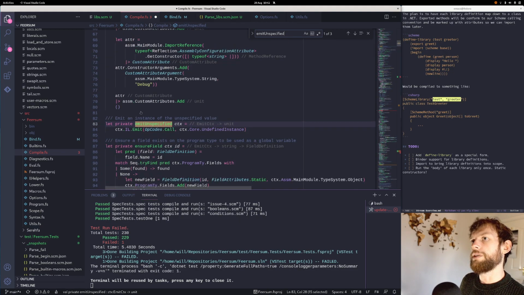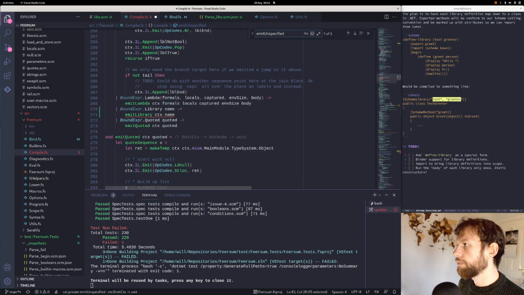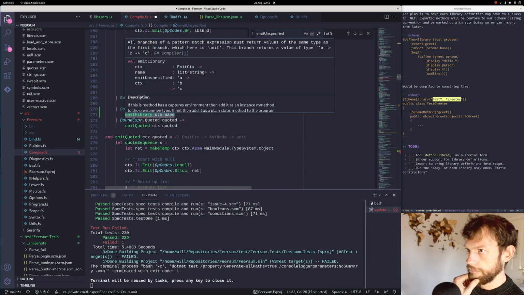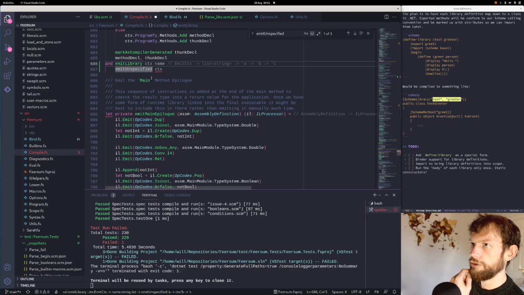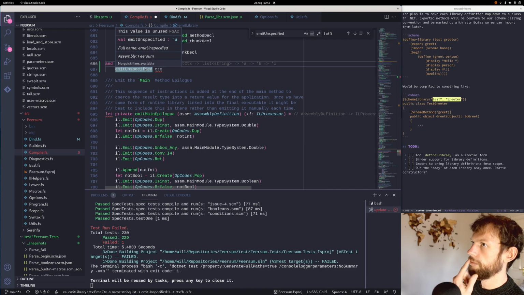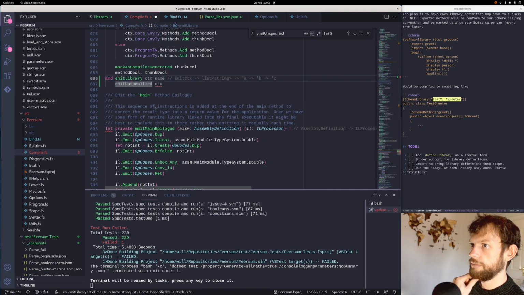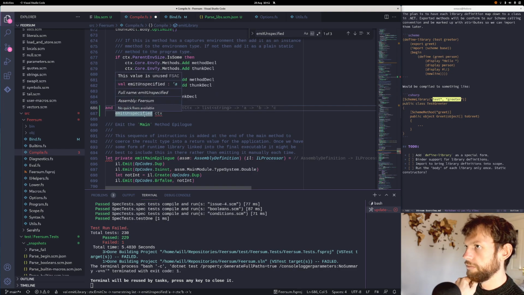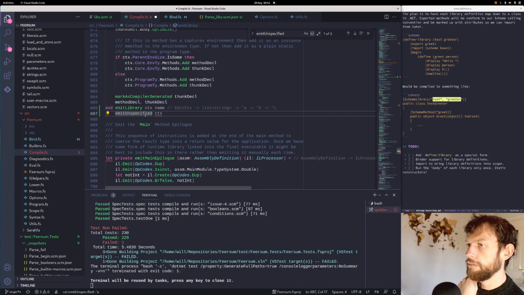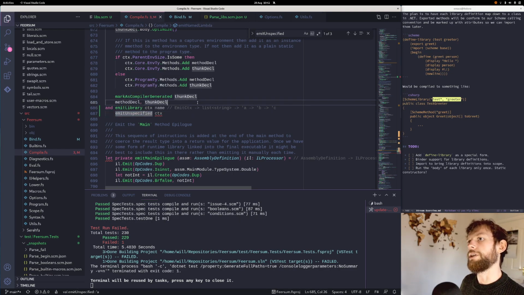Emit unspecified, fine. So the emit library should return unit, right? And you're just out of date.